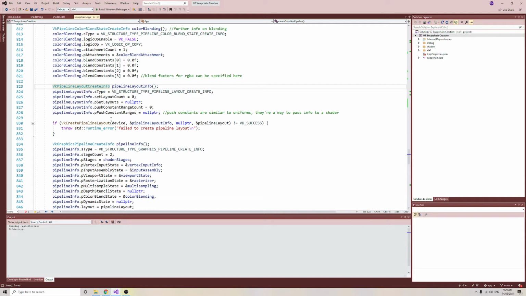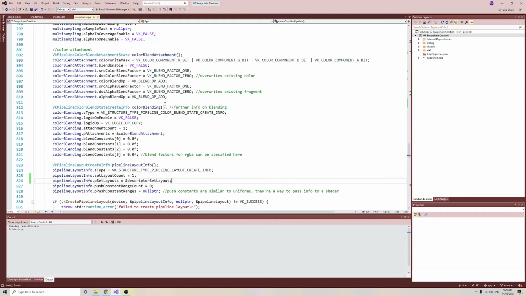So if we check this, there was another bit here with the stuff with set layout count. We can set that to declare our descriptor set. Okay, cool.